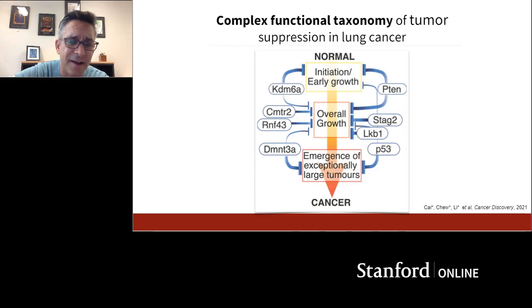So we've gone on with these types of methods, now to delete 50 putative tumor suppressors and start looking at not only whether they drive growth, which is what I was showing you before, that's in the middle, but do any of them drive tumor initiation, how well a cell will go from being a normal cell to being a cancer. There are some other features of cancer we've been able to look at, and we're starting to develop more complex maps like this, where some of these genes, like this one in the top right called P10, appear to be very important in suppressing cancer initiation and growth. So when you get rid of it, there are more tumors and they grow faster. And other genes here have very different phenotypes, different effects of deleting them.